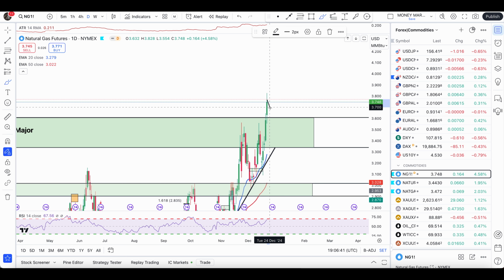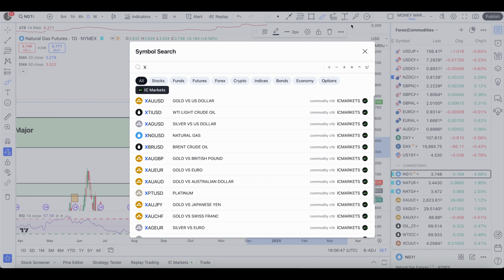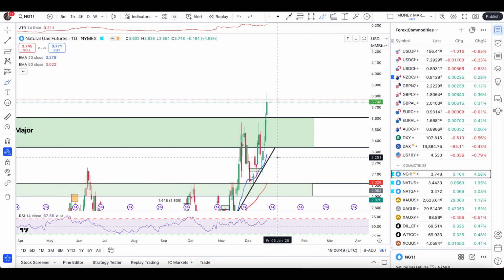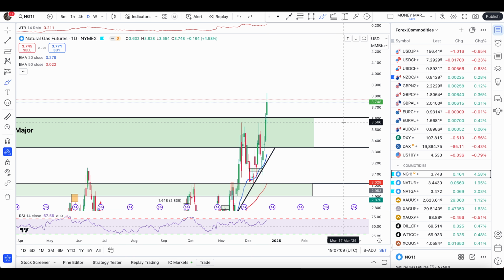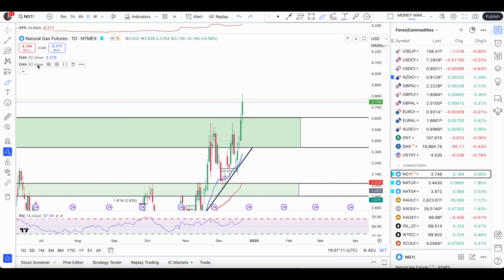Number one, the price pulls back to this level, forms bullish engulfers or double bottom. That is my entry. Double bottom is a less aggressive entry. That is a less risky entry as well. But if the price pulls back down and forms a bullish engulfer, that will be an aggressive entry. That's totally up to you how you want to enter. Sometimes the price never forms a double bottom. It forms an aggressive entry and then keeps on pushing higher. So totally up to you what type of trades you want to take. Now here, that is the first type of entry.